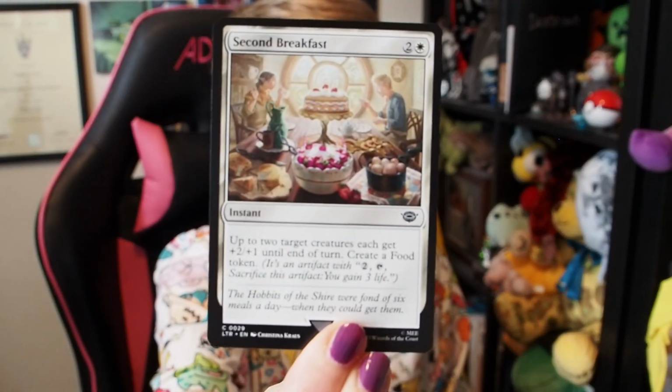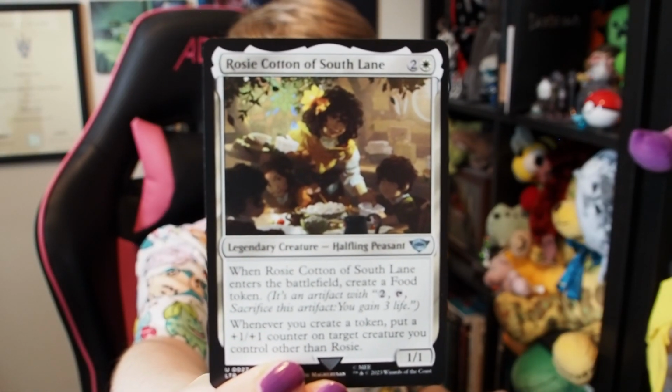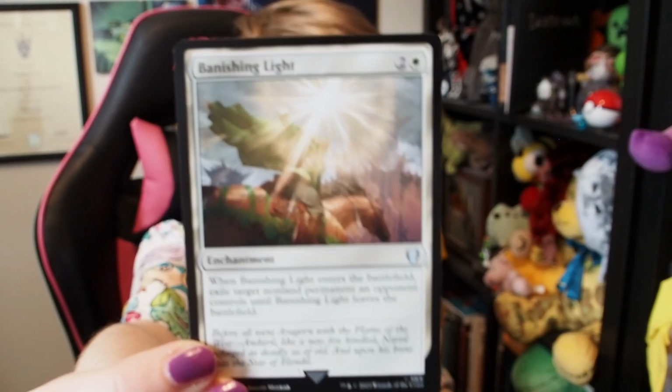Emma sipped her coffee with much enthusiasm. Oh! Second breakfast. We stan. The hobbits of the Shire were fond of 6 meals a day, when they could get them. Same. Rosie Cotton of South Lane. Ain't she pretty, though? Banishing light.